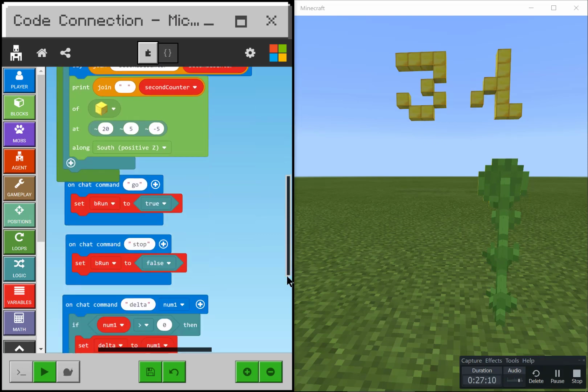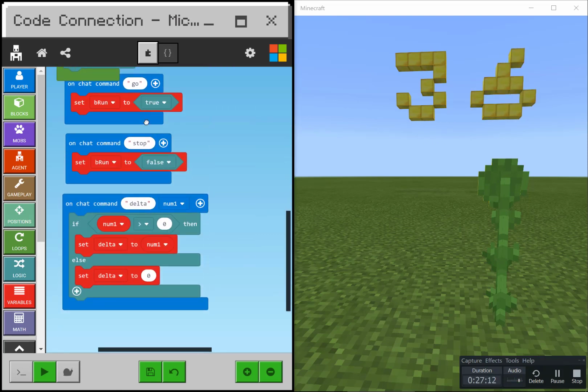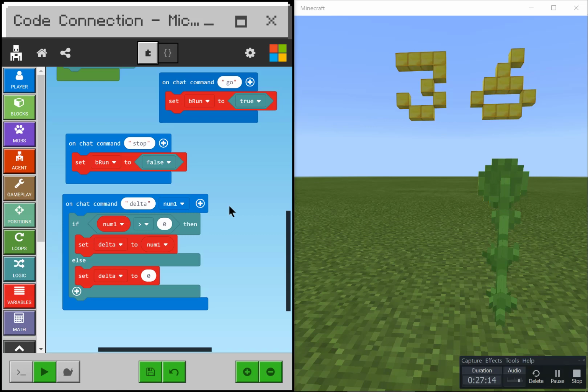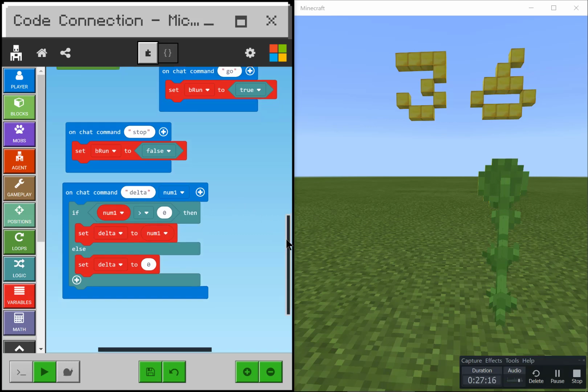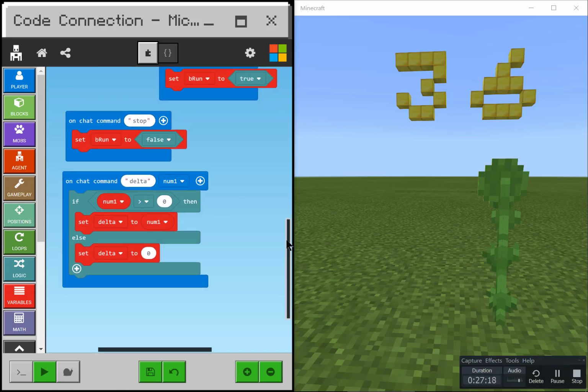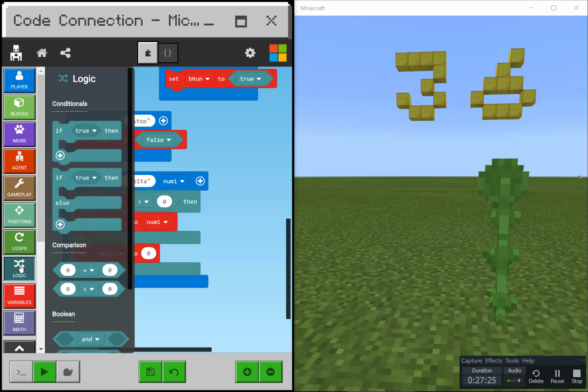Well, in delta, we could actually test for that. We want to be sure the second counter is 0. So we go to old logic here, and we'll use this one.